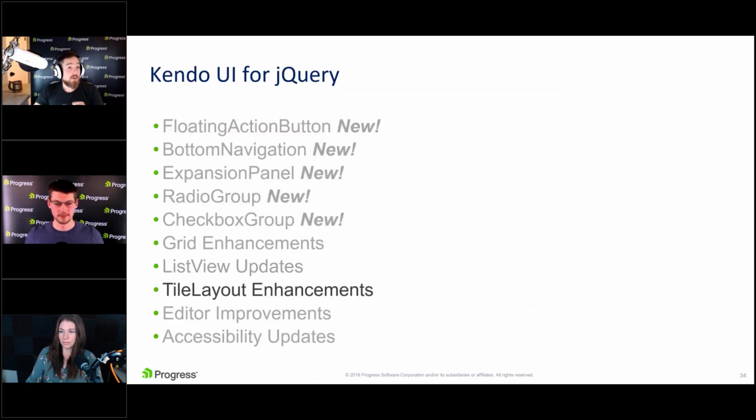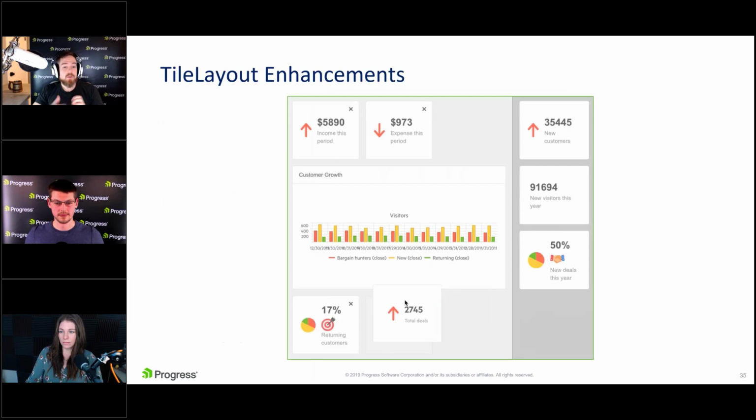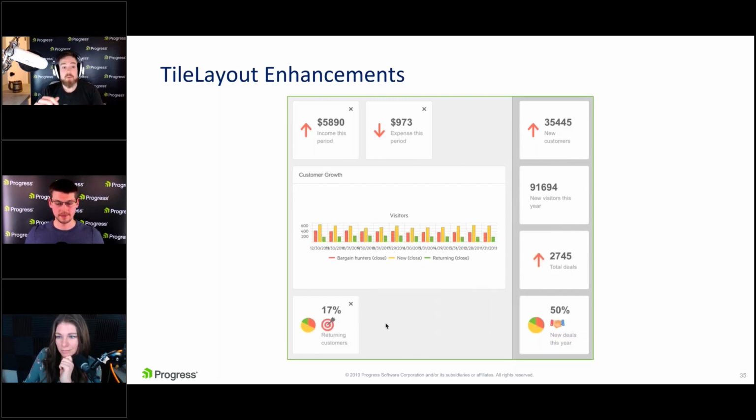Now the tile layout, which is something that we added with the last release, so in R3 2020, we already have some requests for features, and one of those that we added in with this release is the ability to add or remove tiles. So this GIF, as you can see, we're dragging tiles that are already available over from the right-hand side into the main surface, and then the existing ones, once they're added there, you can see we have that little X button to be able to remove them.